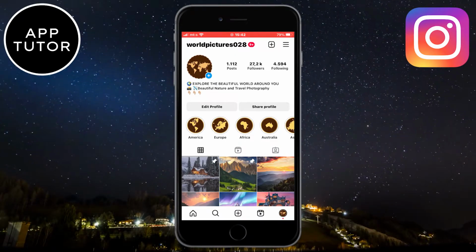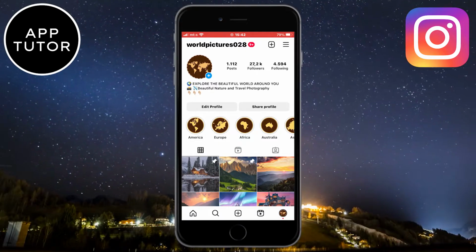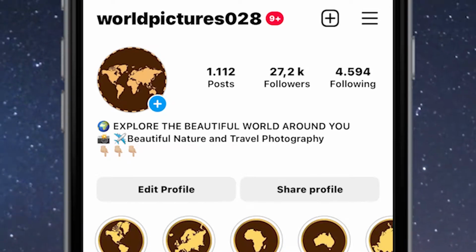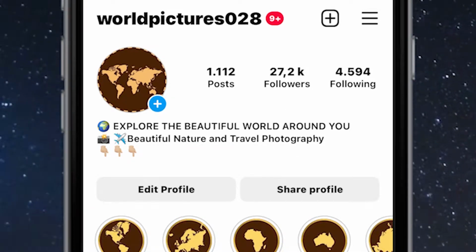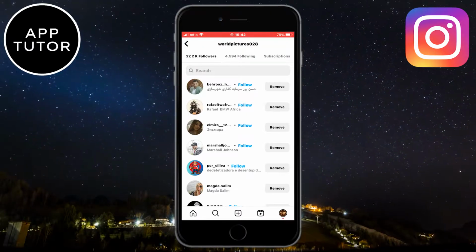You want to open your Instagram app and then go to your Instagram profile. Once you are on your profile, you will see 3 buttons at the top. You can see the posts, followers, and following list. Let's click the middle button where it says followers. And it's gonna open the list with all the accounts that follow us, and they can all see our posts and stories.